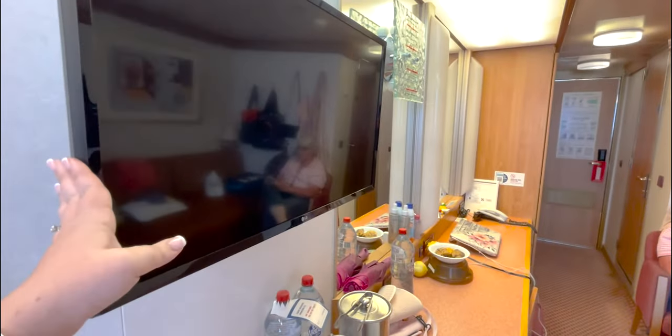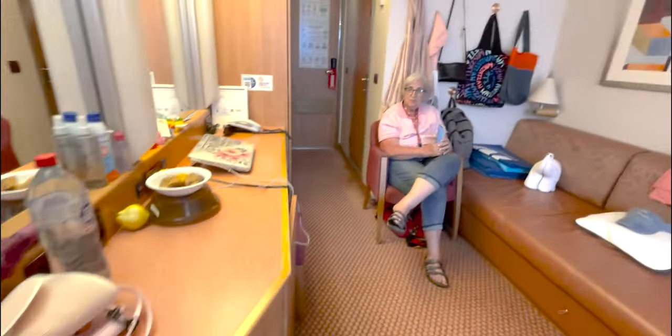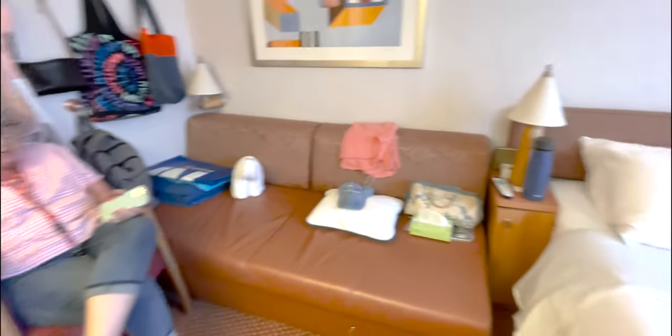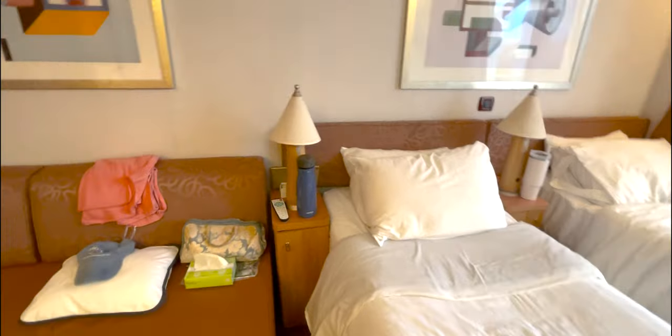The TV is up on the wall. We have two shelves and a little cabinet with quite a bit of space — I just have my sodas in here. We haven't even used our extension cord since we have those plugs by the nightstand. You only have one plug over here on the desk, so if you wanted to plug in your phone you'd have to run a cord across the whole room. Having the USBs by the bed is a game changer.